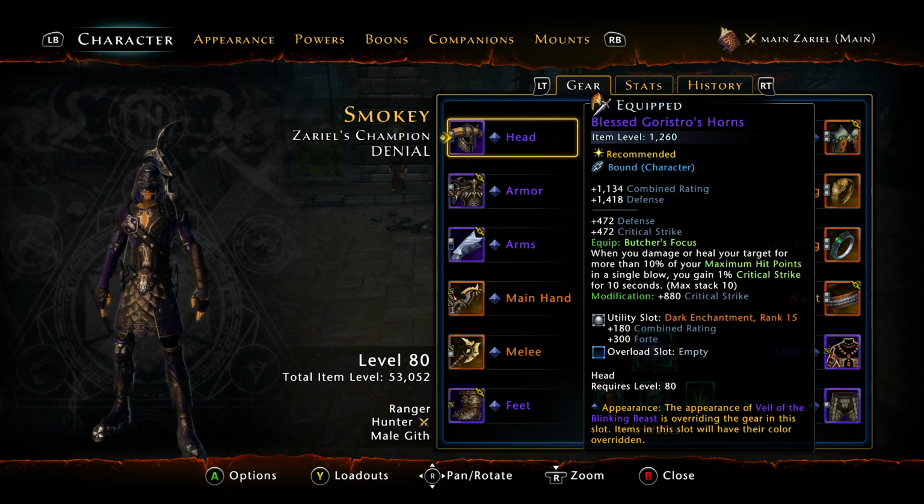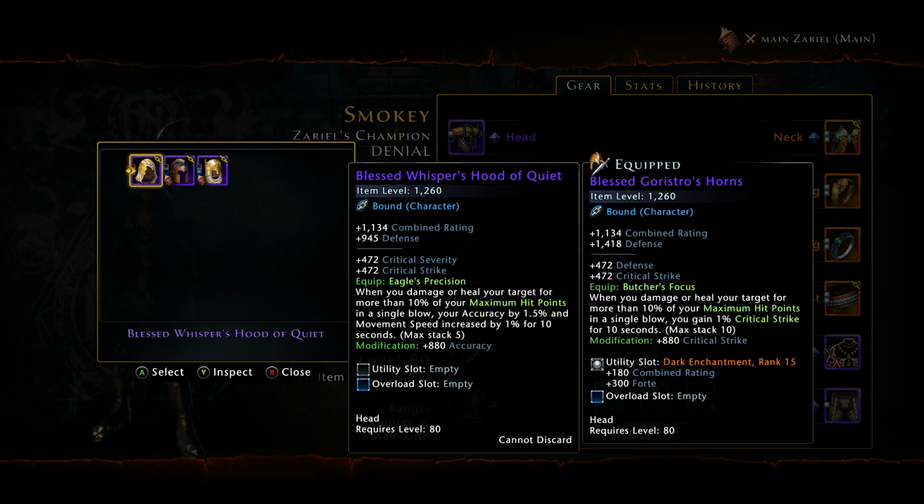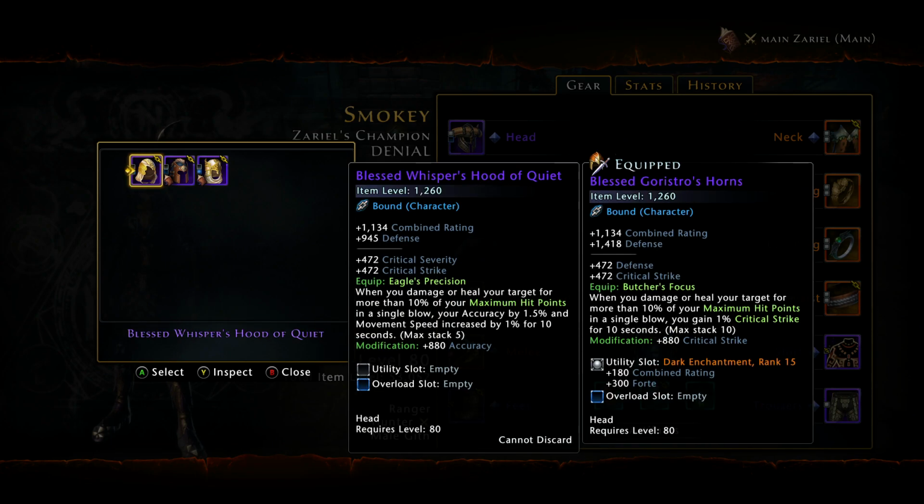But the headpiece I'm using is the Blessed Barissa's Horn. If you don't have this, you could always use the Blessed Hood, the Blessed Hood of the Quiet. Bear in mind, this is all tier 3 equipment, so it's not the cheapest of gear to acquire or the easiest. If you've got a group here, you can accomplish it in a day. In all honesty, you can use any 4 of the hoods that are here. You could use the Barissa's Horn, which I've currently got equipped, the Blessed Hood.